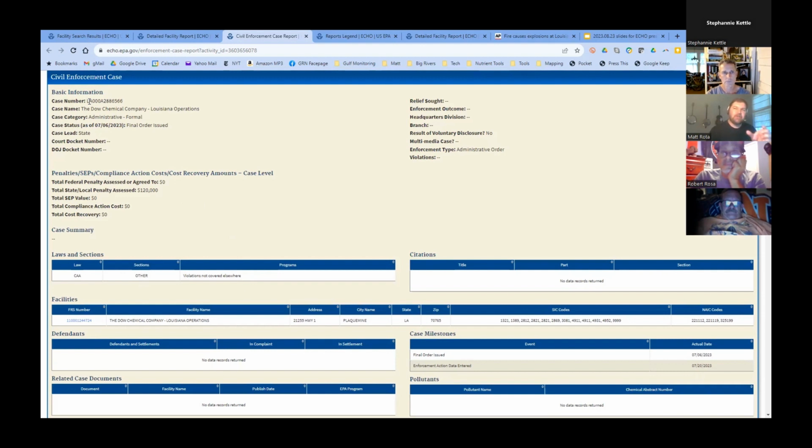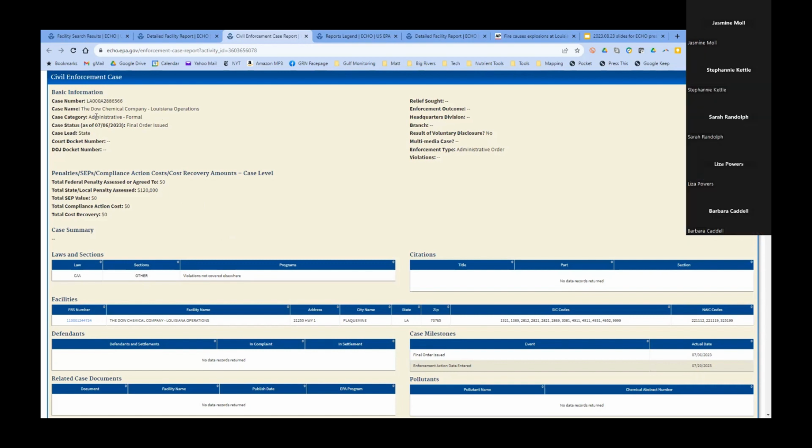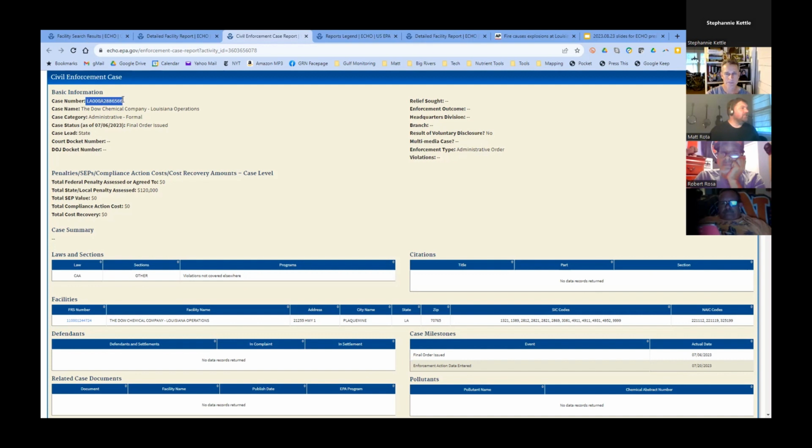The more specific you can be, the harder it is for them to say we can't find that, or we can't give that to you. If you say I want this piece of information, it's a lot harder for them to say no. But if you make it so broad, they're like, oh, it's going to take forever and it's going to take us a long time. Like, no, I want this. I want all the information just around case number LA000 blah blah blah 566.